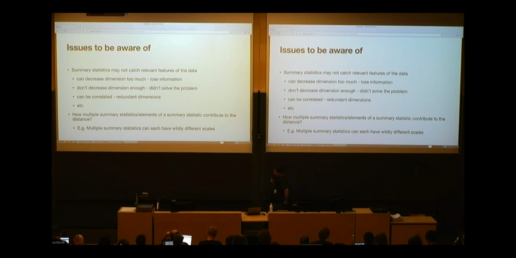Then one issue that should always be a part of a likelihood-free inference pre-exploration step is that you want to find out what the scale of your summary statistics is. If you choose summary statistics that have wildly different scales, the ones that have bigger scales and large variability are going to dominate the distance metric. The ones that have smaller scales may not contribute to the inference at all. This is pretty common, but it's also pretty easy to solve because you have distance metrics. If you have a Euclidean distance metric, you can set a weighted Euclidean, for example. So you can weight the summary statistics, scale them down so that they are on a similar scale, so that your ELFI methods are efficient.